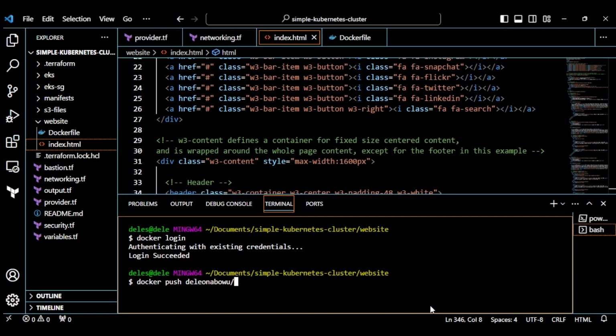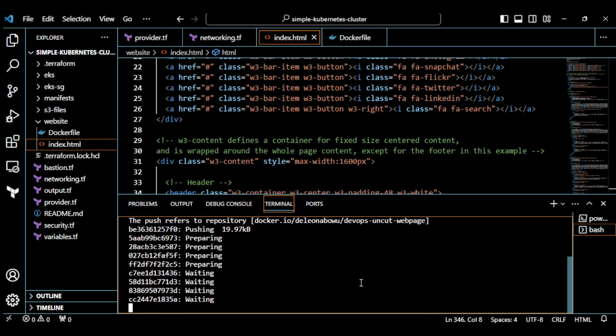It was DevOps Uncut webpage. DevOps Uncut webpage. Yes. Latest. DevOps Uncut webpage, latest. Okay, so let's push that to Dockerhub.